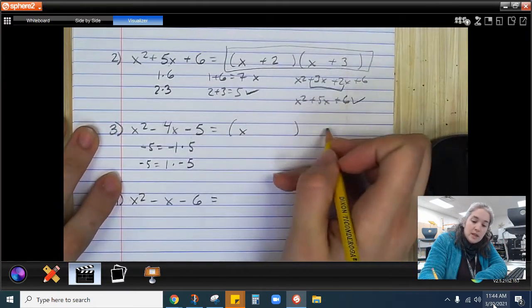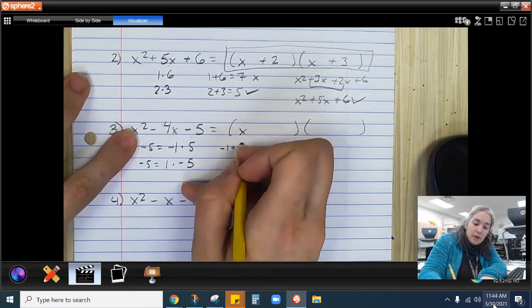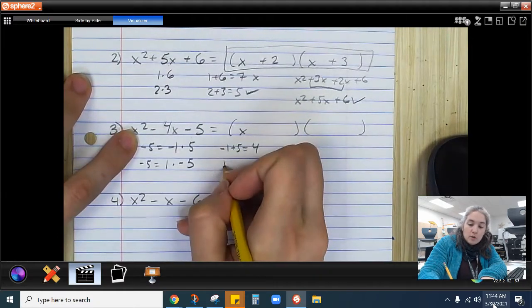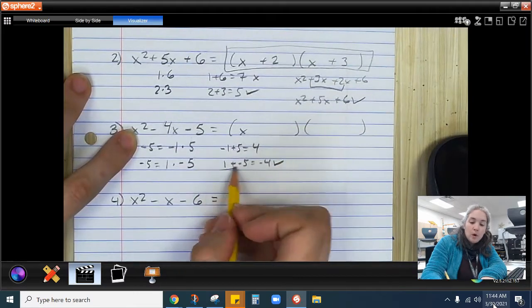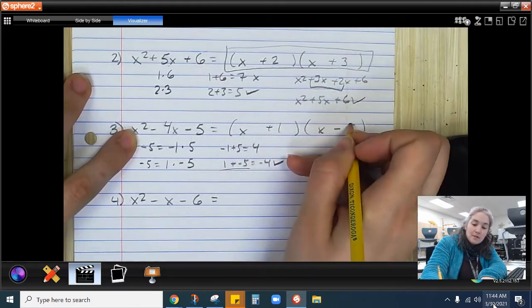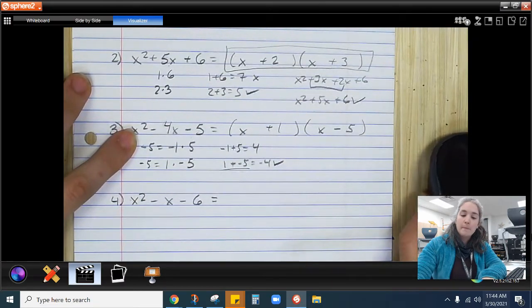So we need to think about what adds to make negative 4. Well, negative 1 plus 5 would make 4, but it's a positive. Whereas 1 plus negative 5 makes negative 4. So that's the one we want. So our factors should be x plus 1 and x minus 5, or x plus negative 5. Doesn't matter, means the same thing.